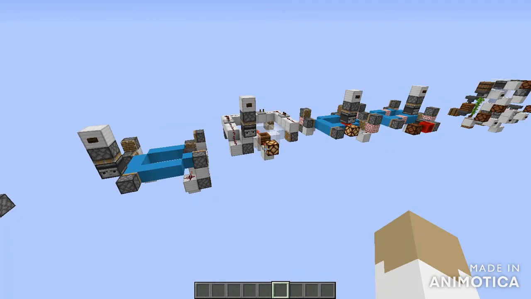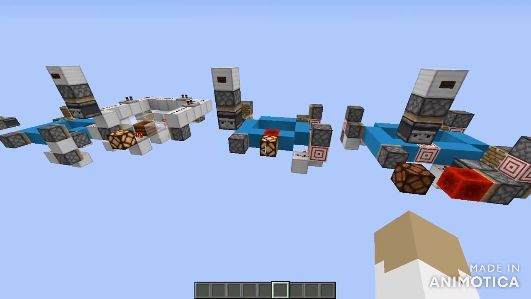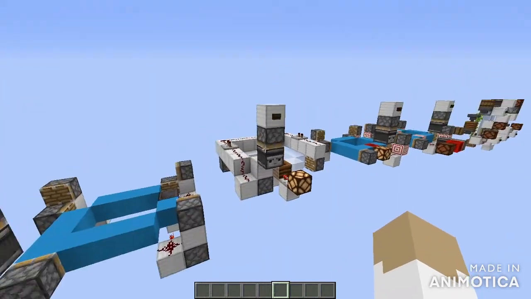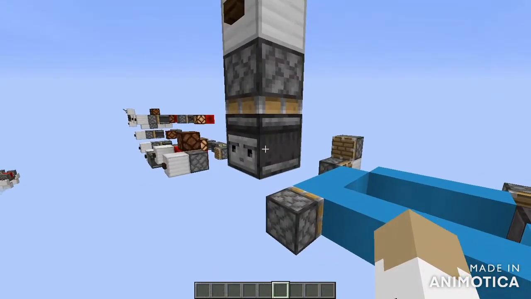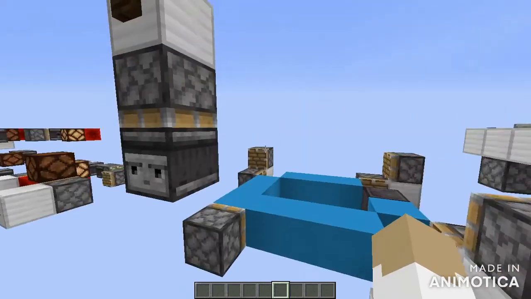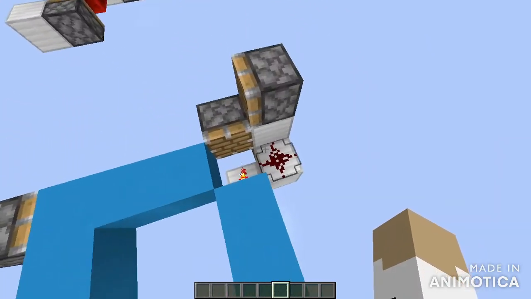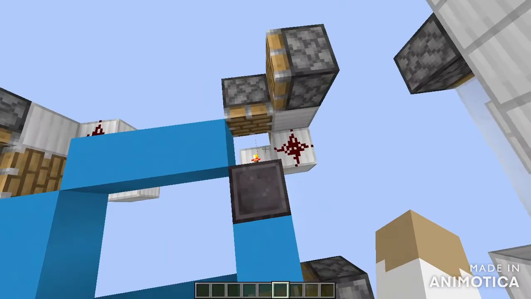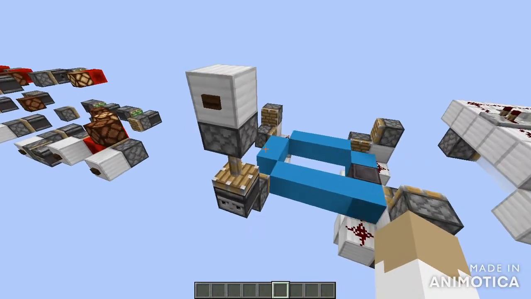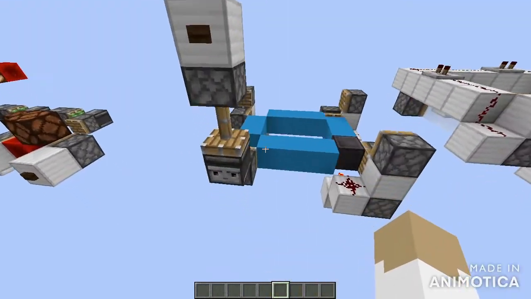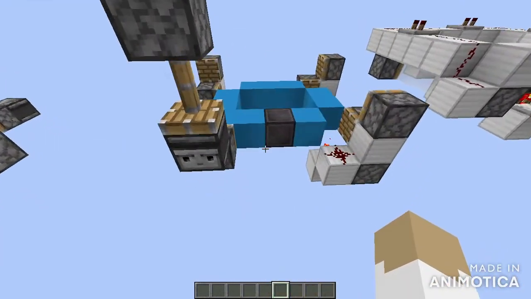Alright, so now we're going to look into some of the slightly more complex flip-flops and counters. We've got a bunch of designs over here based on piston-free tapes. The previous designs will only work for powers of 2, and this is meant to work for other ones. Over here we've got an observer which quickly passes the piston, and we've got some smart zero-tick pistons on these ends to make sure that the blocks get cycled around quickly, and the blocks just keep cycling around in a cycle in this shape. What you can do is that every so often, based on a different type of block, you can take a quick output.